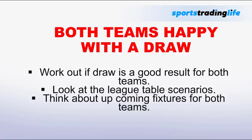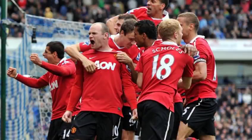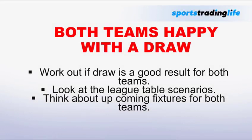I mean, we can also think back to other scenarios. There was a time going back a few years where Manchester United needed a point to win the league. They were away to Blackburn Rovers. I think Blackburn were fighting relegation. I can't really be too sure, but you could imagine Blackburn would be happy with a point against Manchester United, and Manchester United would be happy with a point because it's going to make them win the league. That match finished 1-1. And if you ever remember watching that match for the final 10 minutes, I think Manchester United just kicked the ball around in their own half and did not try and score a goal. So keep that in mind.